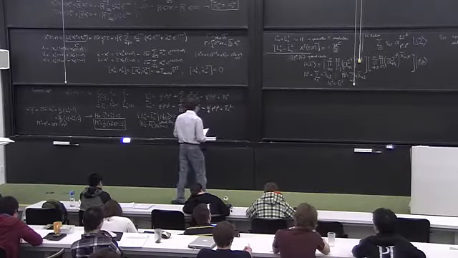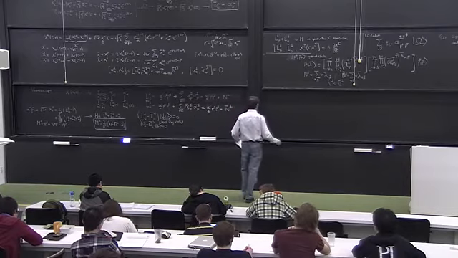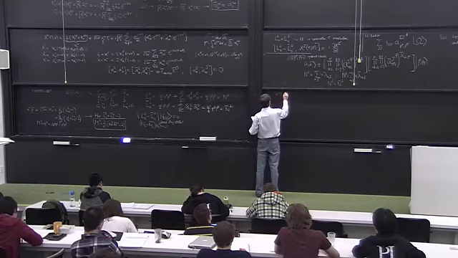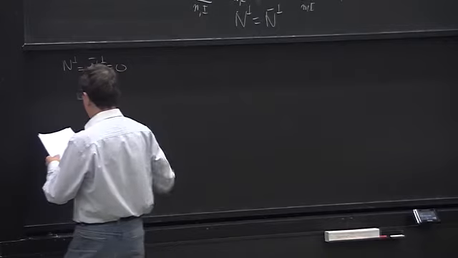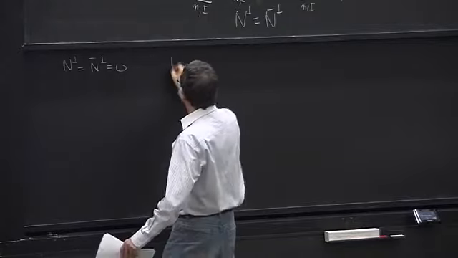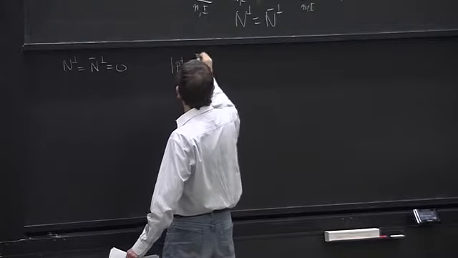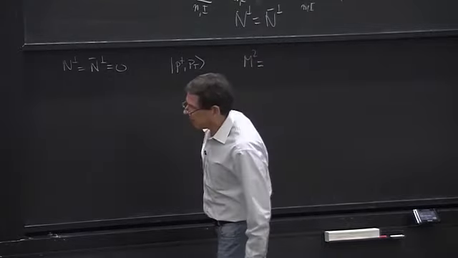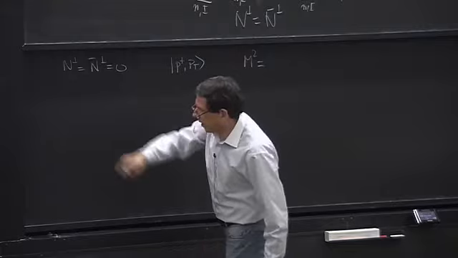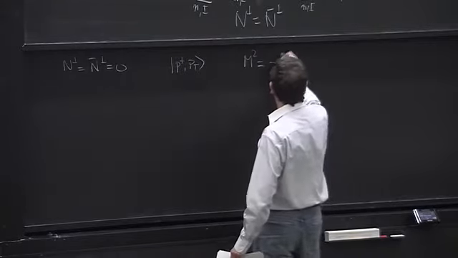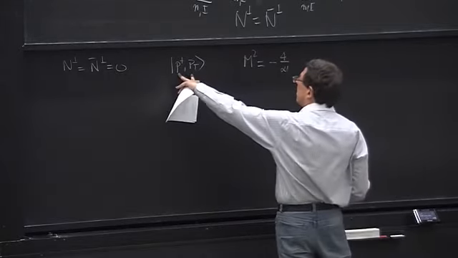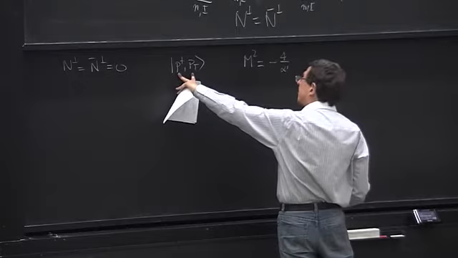So let's begin to build the states. Lowest states, n perp equal n bar perp equals 0. So it's just the ground states. How much is the m squared? Well, the formula is there to the left. n is equal to n bar equals 0. So this is minus 4 over alpha prime. And these are the states that we know are associated to a scalar field.